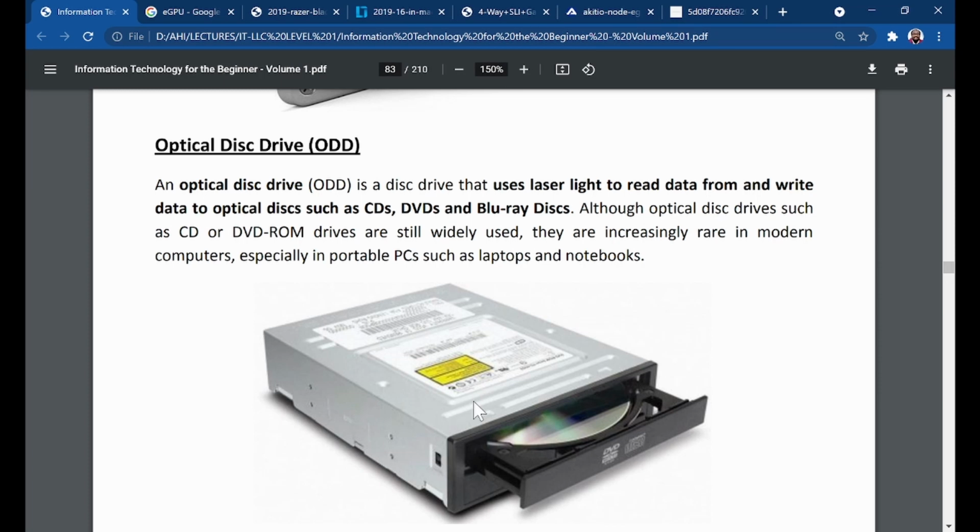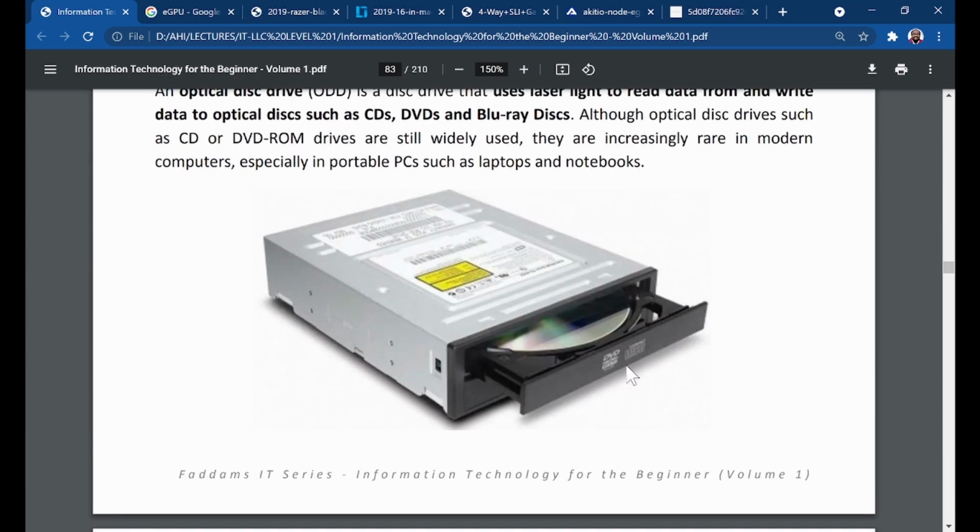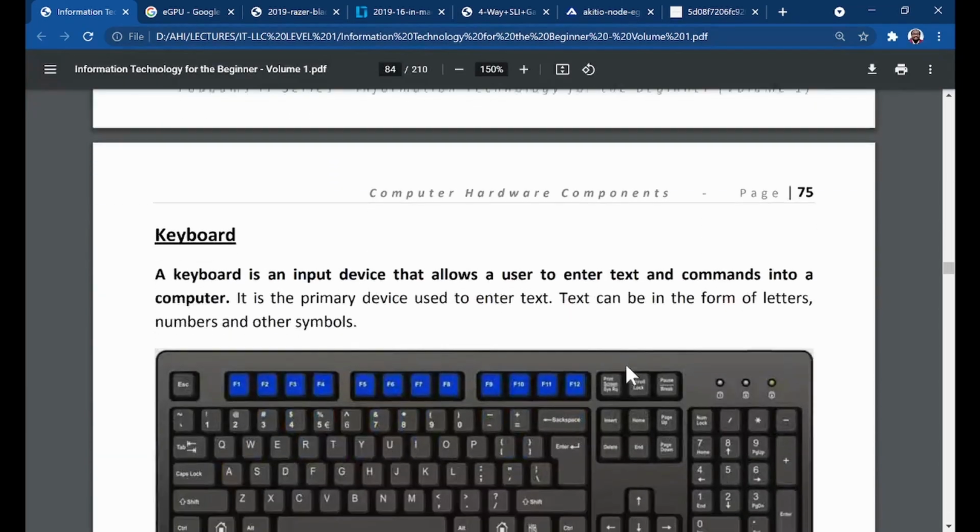Laptops have stopped producing the optical disk drive. Notebooks do not produce them at all, and even some desktops don't include it, because the optical disk drive is going out of the system. CDs and DVDs are no longer popular like before. Is that okay? All right.